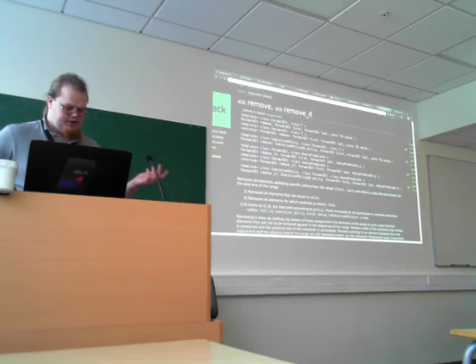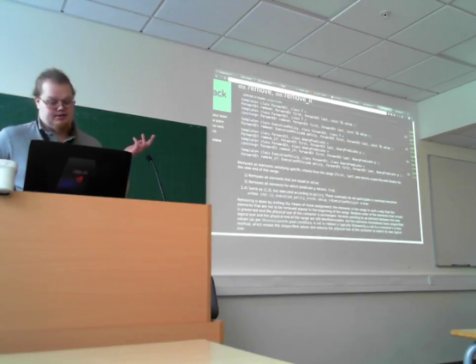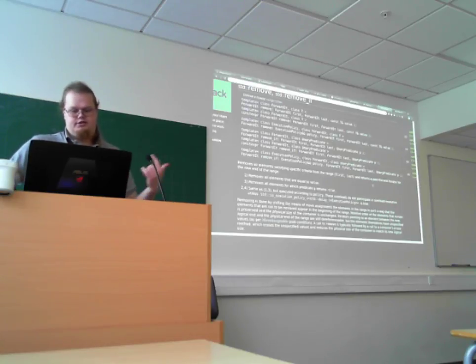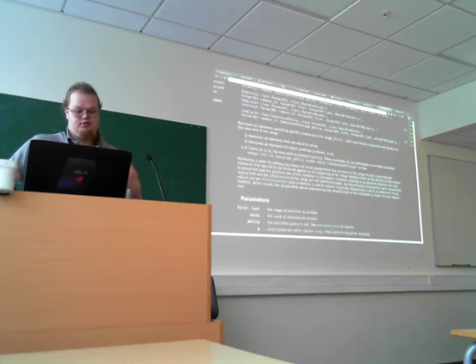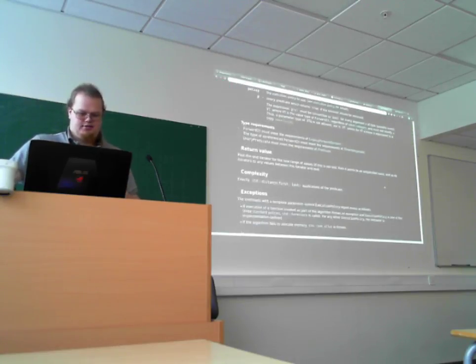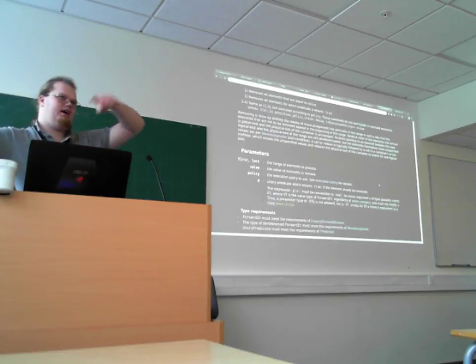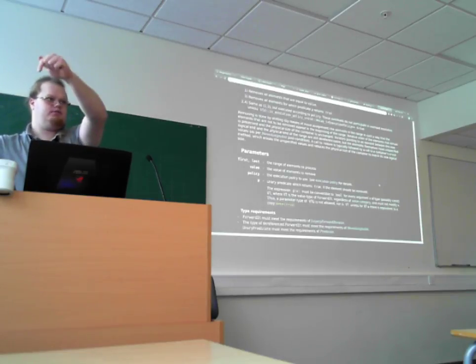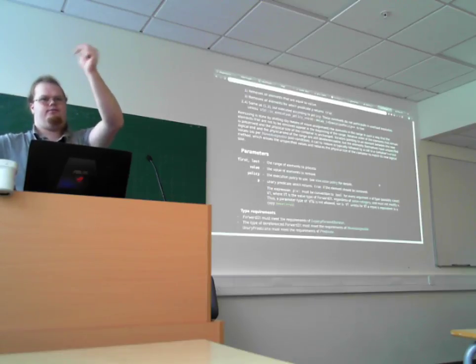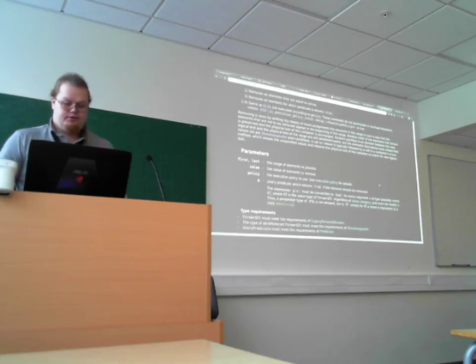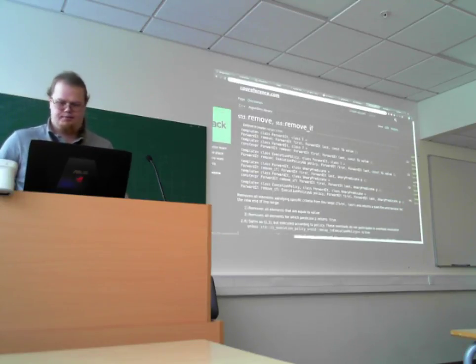So what this function does is that it removes all elements satisfying a specific criteria from the range first to last, and returns a past-the-end iterator to the new end of the range. Essentially it moves all the elements that are supposed to be deleted to the back of the range, and gives you back an iterator pointing to the first element of that new subrange.